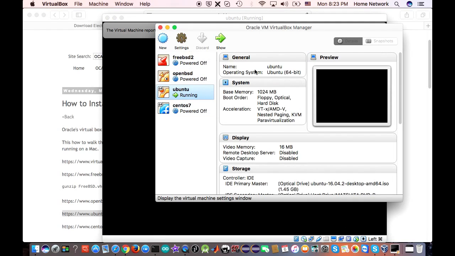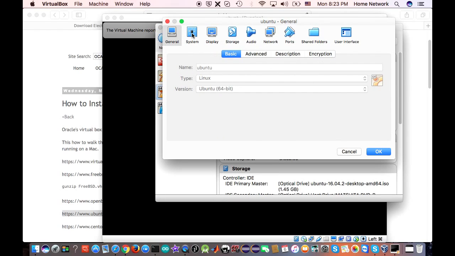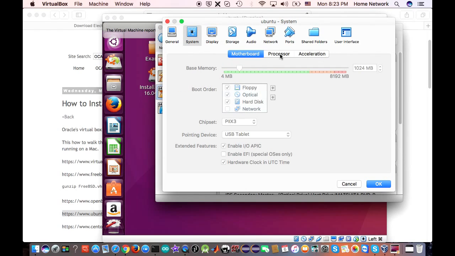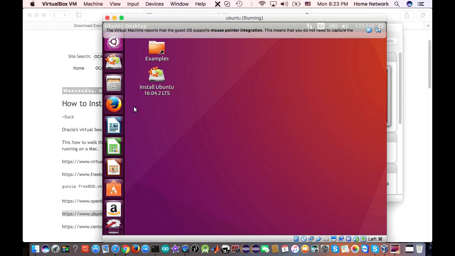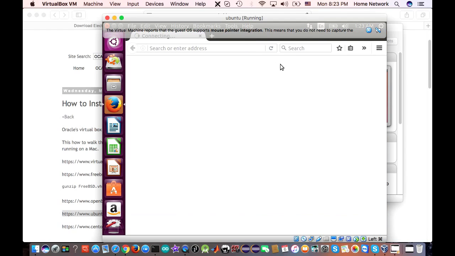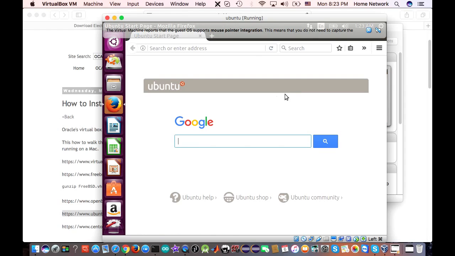Okay. So here the system, we checked the processor. Okay, let's get back here. As you see, first let's check the browser. We didn't configure the network. The Ubuntu installation wizard already configured it at the backend. So this is the advantage of using a desktop operating system. Okay, desktop Ubuntu.